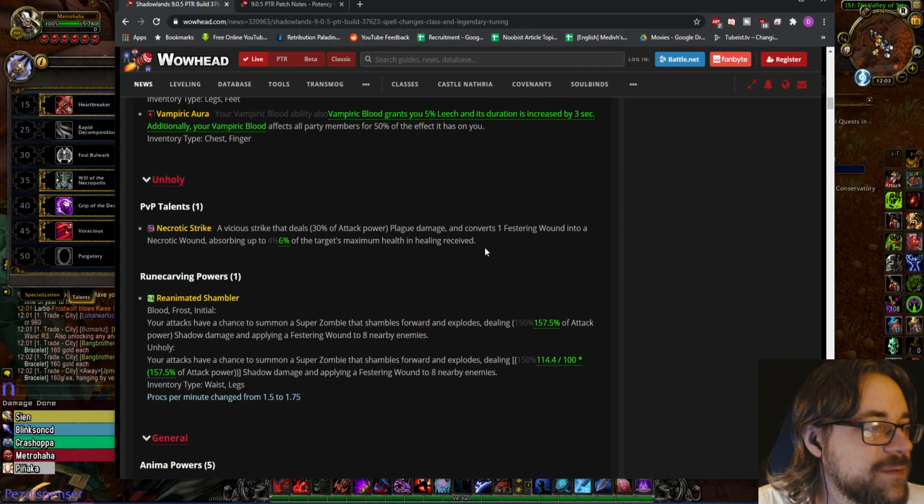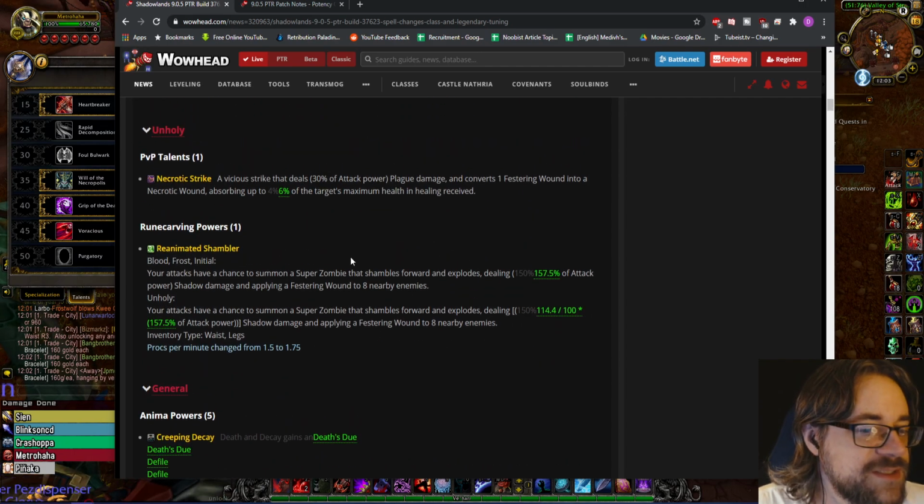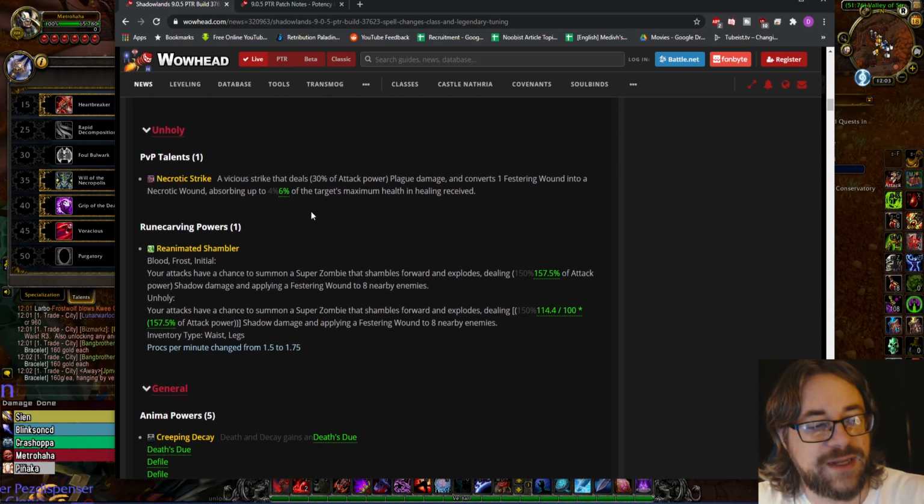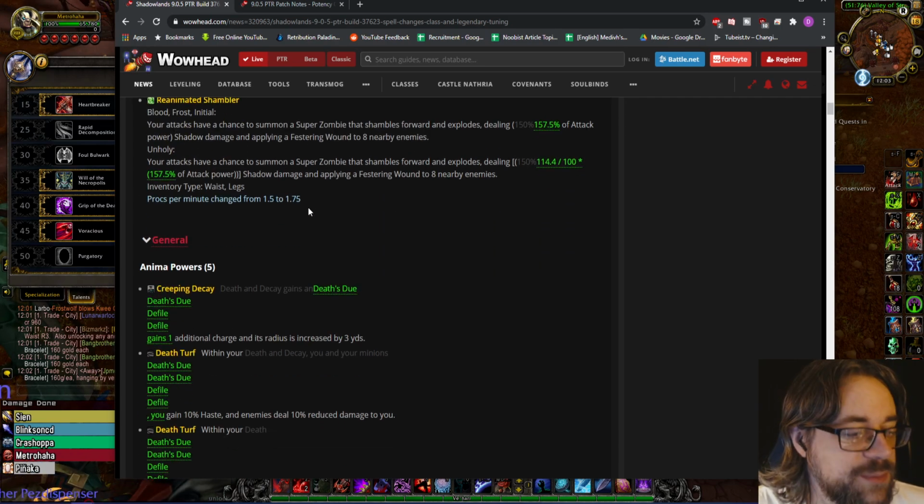That's a rune carving power. That's a legendary, yeah. So this is actually an interesting legendary. They buffed it. It's not ever really going to be viable for blood, but I did use it on the beta, and it was actually really good damage, but I don't think it would be better than Super Strain.